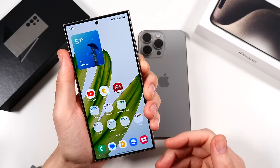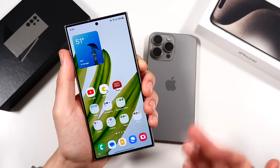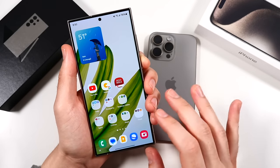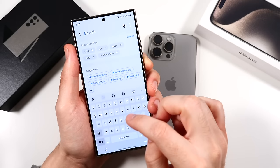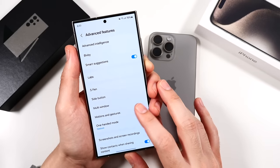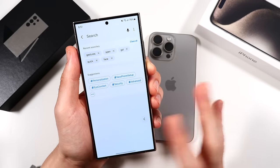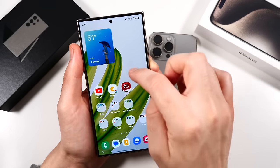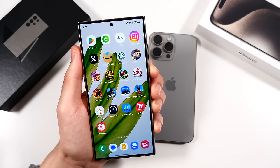When I got the S24 Ultra, I was like, man, they just one-upped them. It's not better because it's bigger, but it definitely feels more substantial. The next bonus one is navigation choices — you have different navigation gestures and can change how the phone navigates. You can even put buttons down at the bottom if you want. Also, the back gesture works on both sides of the screen on Android, so you can swipe from the left or right side, which a lot of people like about Android phones.